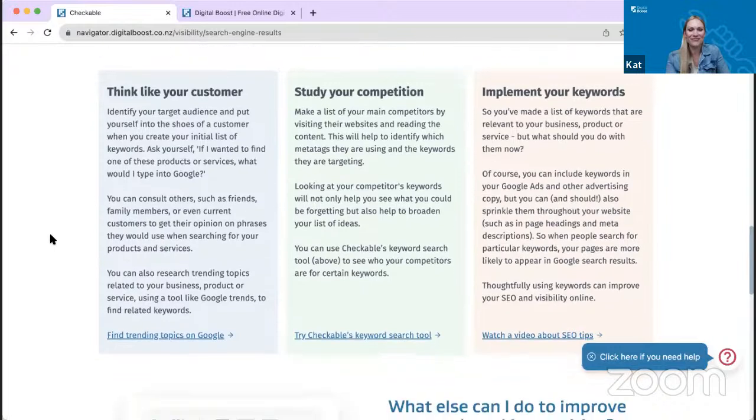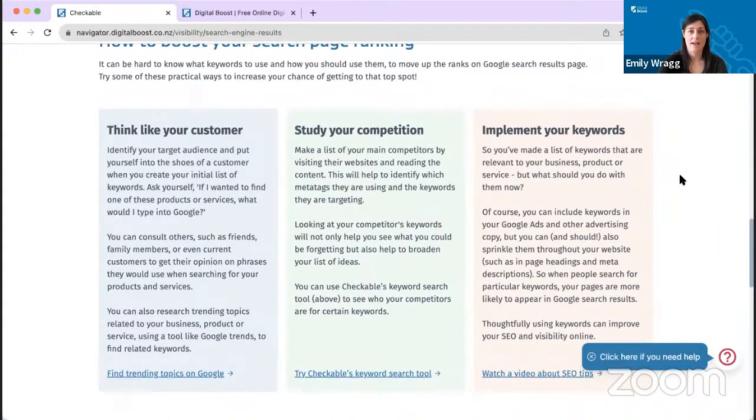There's a couple of places down here as well that can give you some inspiration around what other keywords you can use for SEO. So think like your customer. What might your customers be wanting to search for, but also expand your reach. Ask family and friends, colleagues. Have a look on social media pages. Ask other people, if you were going to find this type of product or service, how might you ask that? And then use those words in your site, or try them out here to see how they rank.